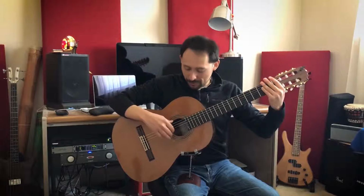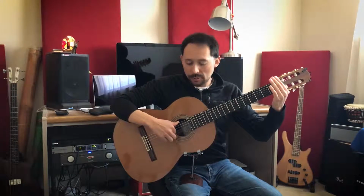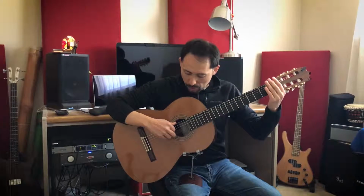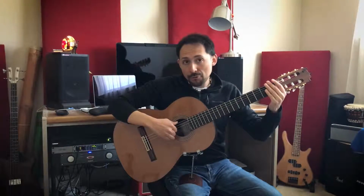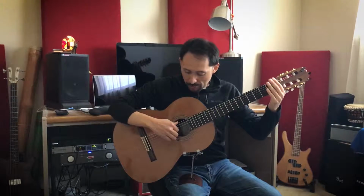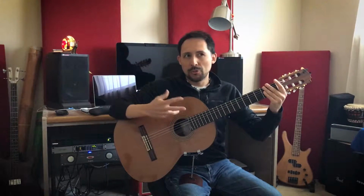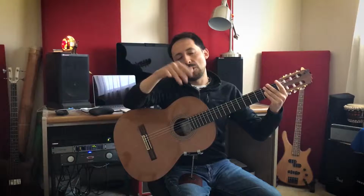Ring, middle, index. That's what it was. And we're doing the treble strings just to establish that neutral position. Don't worry about whether you do a prepared stroke or an unprepared stroke. Prepared meaning your fingers are on the string before you play it. Unprepared meaning your fingers are off the string and you simply go for it, if you will, and it's there, which creates a more legato sound. I'll go over that in another video.